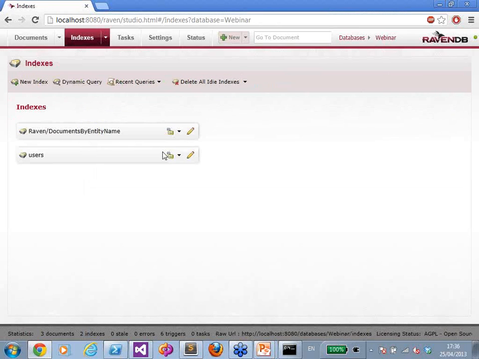Another very important feature that we have with regards to indexing is this, guys. And this is called index locking. Index locking is a feature that we introduced to help operations. And what's the point of this feature? The point of this feature is that there are times when what you actually want to do is, let's say that you're in production. And in production, you discover that you have some sort of a problem.